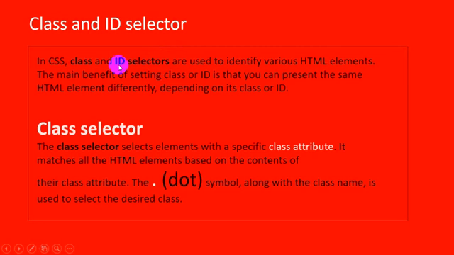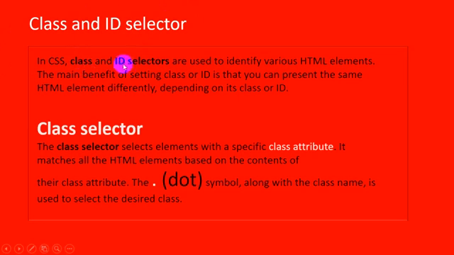So what are class and ID? Class and ID are nothing but attributes of an HTML tag. By using that attribute you can apply your CSS. So if you are using ID and class, you are not required to use HTML elements. That's why here ID and class work as a selector, in place of HTML elements. Class and ID are the attributes of HTML which are used for applying CSS. Just for the time being, try to understand class and ID.